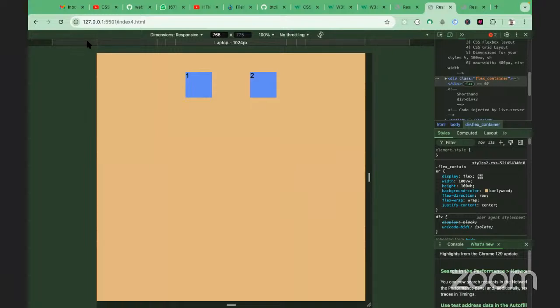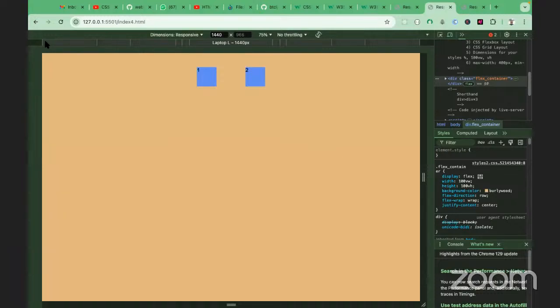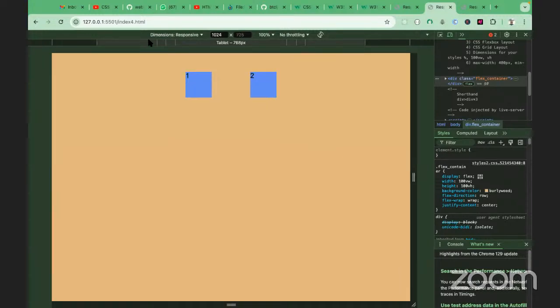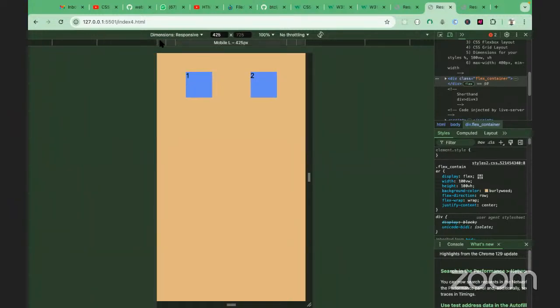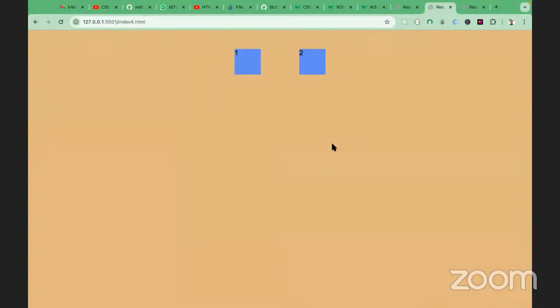So with this, you don't need to trouble yourself to go to media query to say, oh, I want this to now be at the center, so I want it to be maybe margin left, margin right, just so that you push it to the center. You don't need to do all of that. With Flexbox, it does the calculation for you and puts it at the absolute center, from left to right.